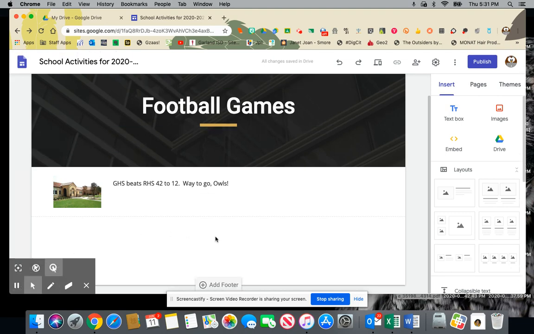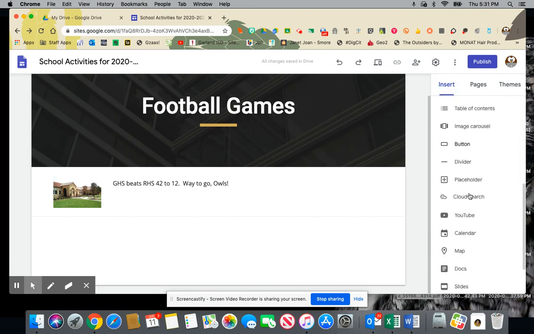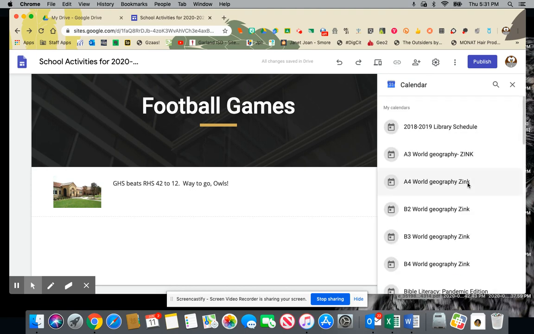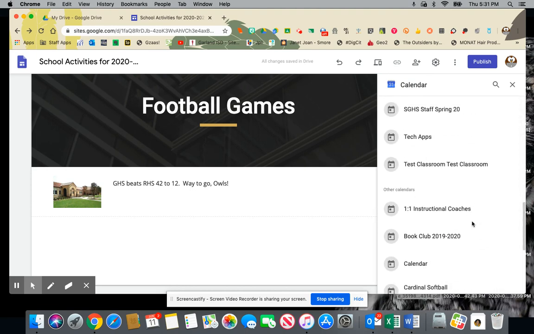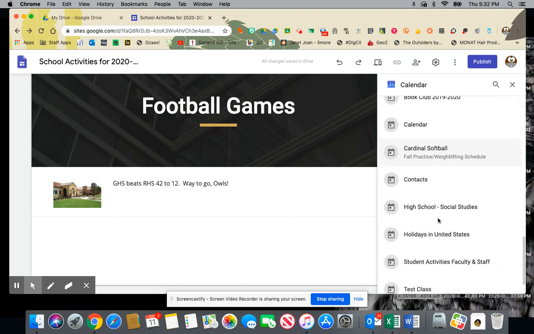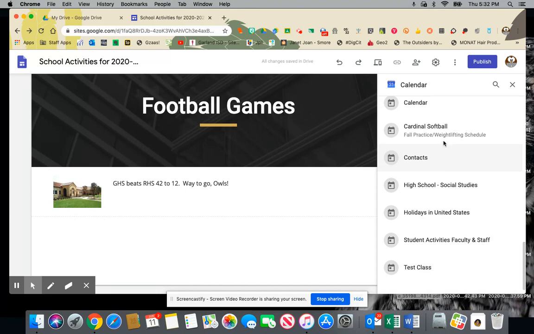Like I said before, maybe I want to put all of the football games on a calendar. So if I click on Insert Calendar, you'll actually see your Google Calendar that you've been using to schedule stuff. You can see here I have a softball schedule.